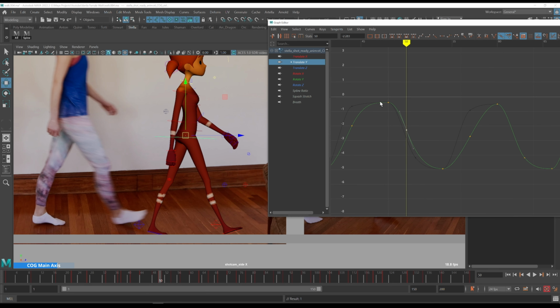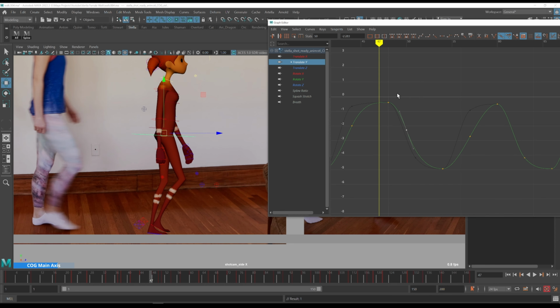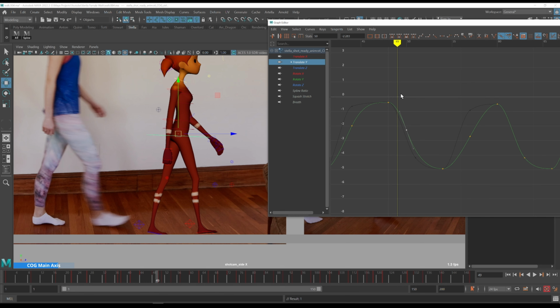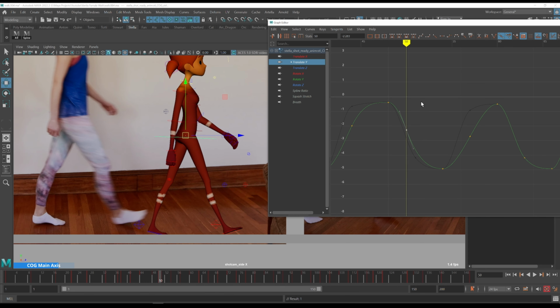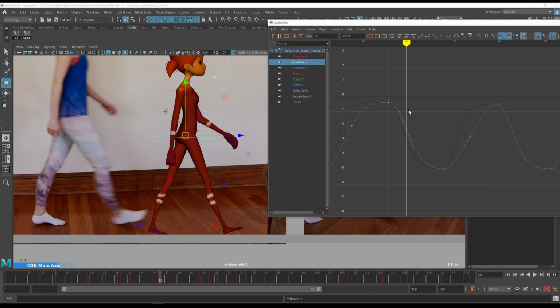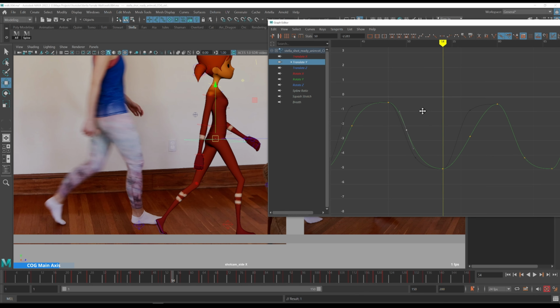So I'm looking at these areas, especially these areas, because here the gravity starts to take over, and we need a little bit of a hang time before we go down and catch the weight.